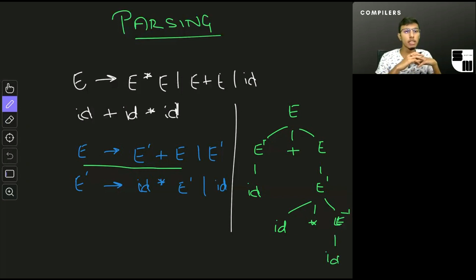This is the parse tree that we have constructed, and this is the only parse tree that we are going to be able to construct from the grammar written in blue, which means that we have actually disambiguated the grammar. What this has also helped us do is establish the precedence of multiplication over addition.